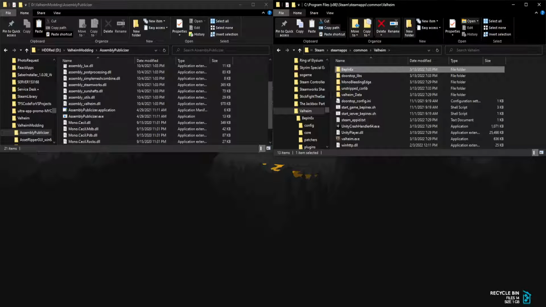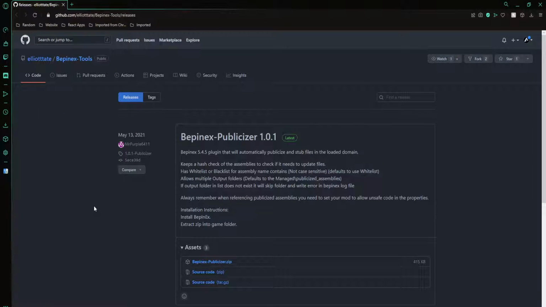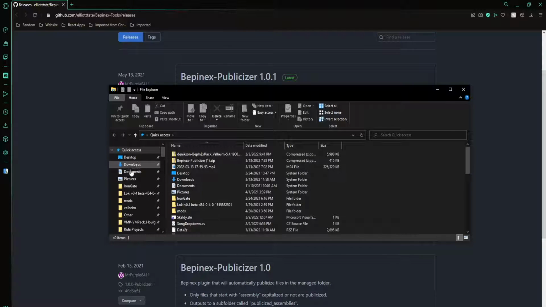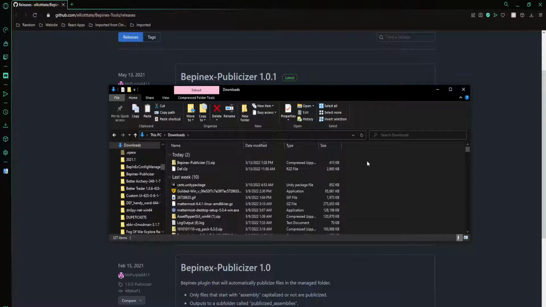There's actually another assembly publicizer that will automatically, if you choose to use Jotun for your modding process, create all the mmHook assemblies for you. If you don't, and you use it my way, which is without Jotun and actually learning the code yourself and not using a library for it, so you have a little bit of a better understanding, then this right here is the BepInEx publicizer. You would download this and get the zip file. I have already downloaded it. I've got it in my downloads right here, BepInEx publicizer, and I'm going to extract it. That's all I'm going to do.